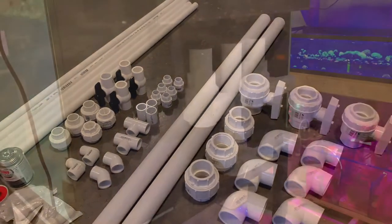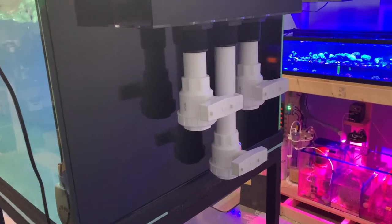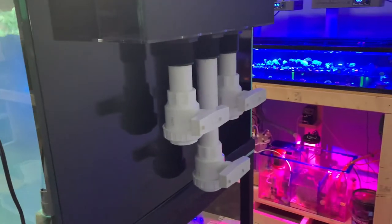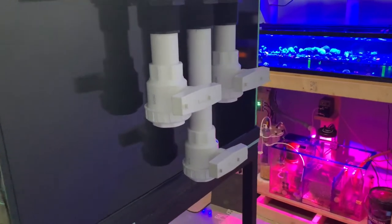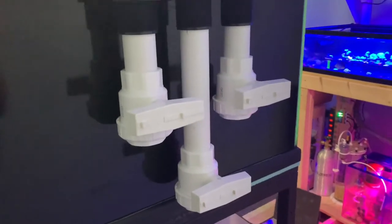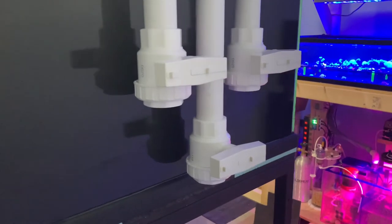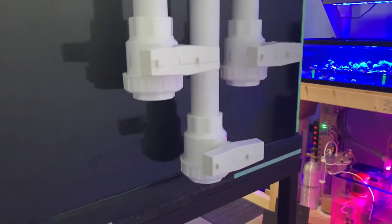Watch as we go. Okay, so here's the first few pieces on the overflow side. The drains will be coming down like this. These are all dry fitted. I haven't glued anything yet. I'm just trying to get some rough measurements on these.